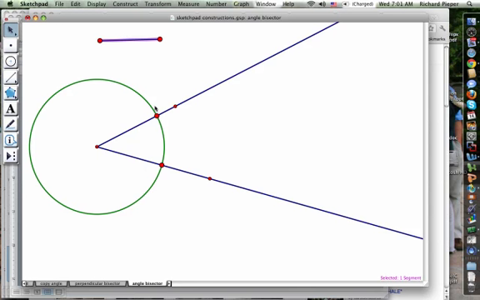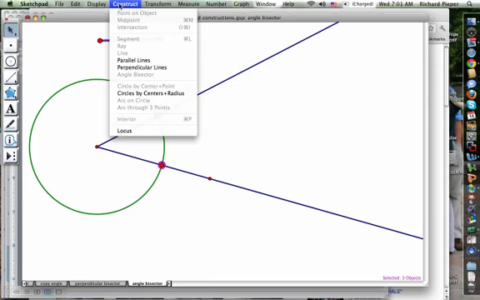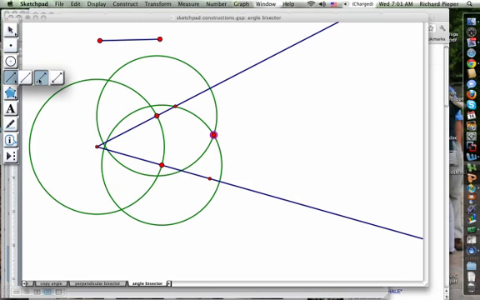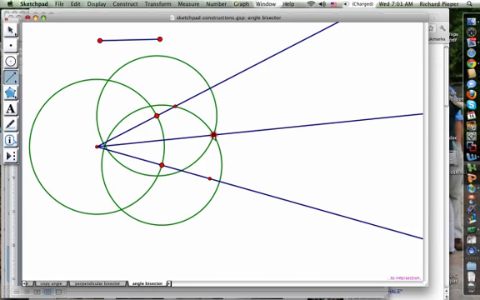Then, with the segment highlighted and these two intersection points as the centers of those circles, I will tell it to construct circles by centers. So now the two circles that were just constructed are of the same radius, because this segment is the radius of each one. Now, if I place a point on this intersection, I can create an angle bisector using this ray by connecting the vertex of the angle and that intersection point.